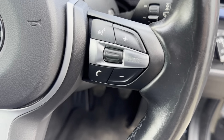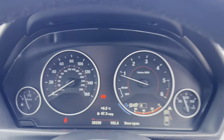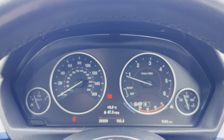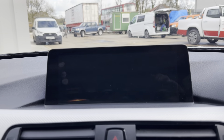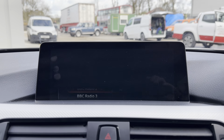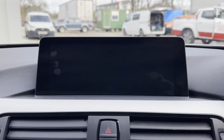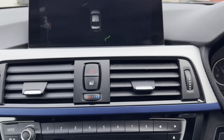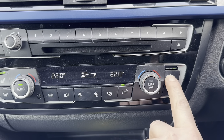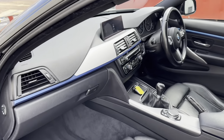We've got the electric windows and electric mirrors, M Sport kick plates, auto lights, voice control, cruise control, indicators, auto wipers. You can see the car is running and there are no warning lights on that shouldn't be there. We've got the pro navigation — this doesn't flash in real life, that's just the shutter speed of the camera. We've got DAB radio, Bluetooth for the phone, navigation, parking sensors front and rear, dual zone climate control, heated seats, six-speed manual gearbox and a centre armrest.